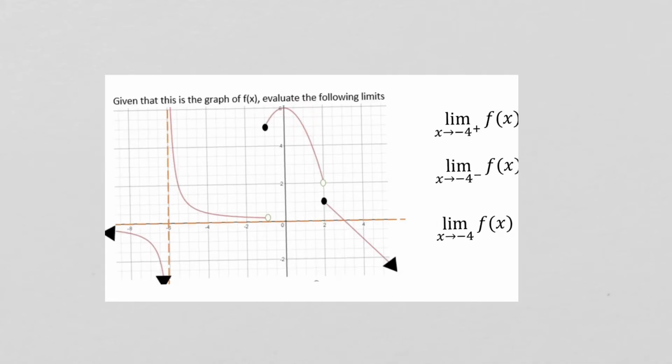Let's look at another one. The limit as x approaches negative 4 from the right. Here's negative 4. If we go along our graph and approach it from the right, it seems like we're approaching y equals 0.5, because that's y equals 1, y equals 2, so right here is y equals 0.5. So we'll say this is equal to 0.5. I think we can see that from the left we're also going to approach 0.5. Once again, because we're approaching the same thing from both sides, the limit as x approaches negative 4 from both sides is equal to 0.5.